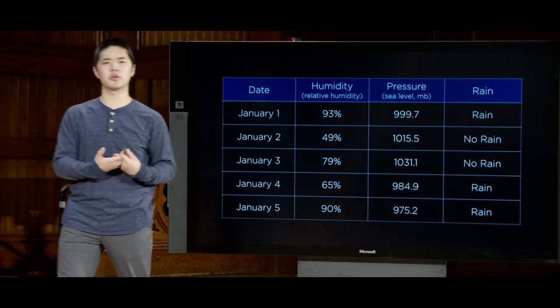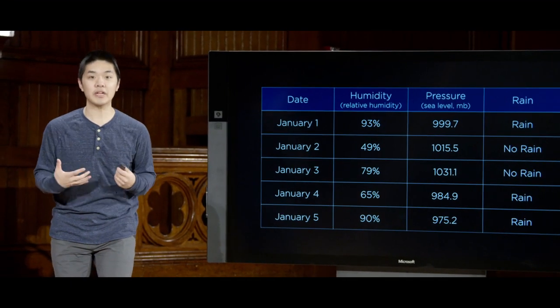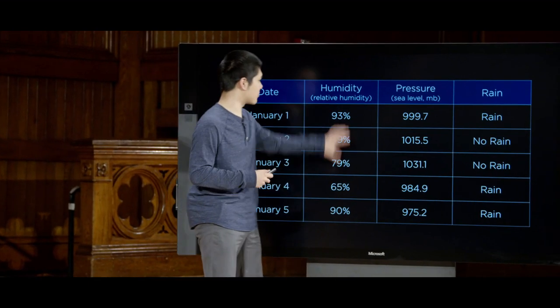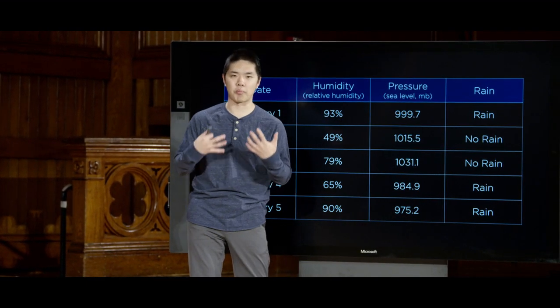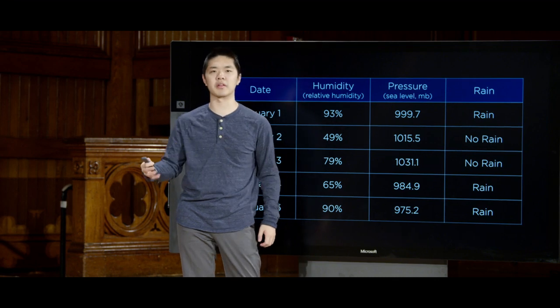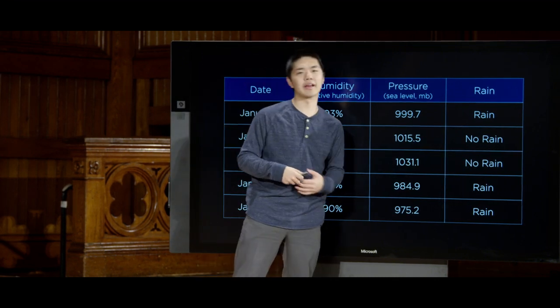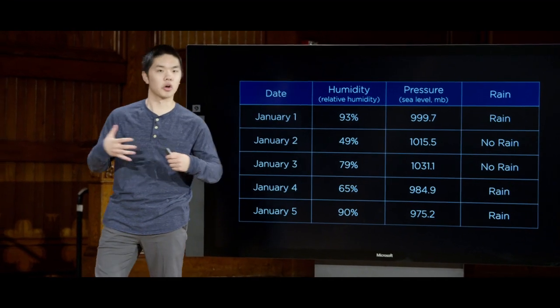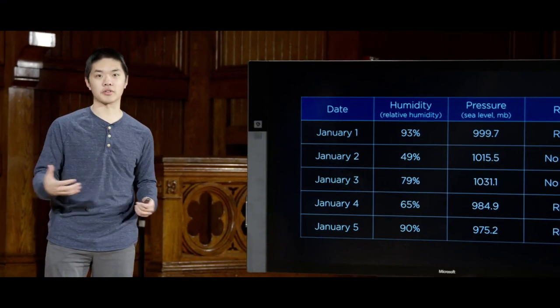And what we would like the computer to be able to do then is to be able to figure out, given these inputs, given like the humidity and the pressure, can the computer predict what label should be associated with that day? Does that day look more like it's going to be a day that rains, or does it look more like a day when it's not going to rain?